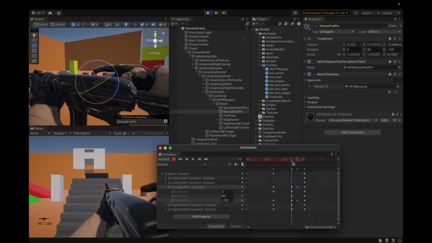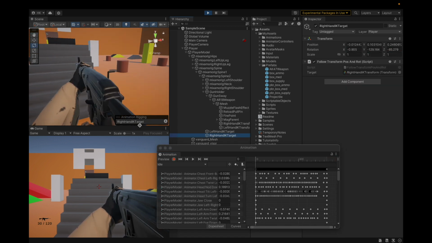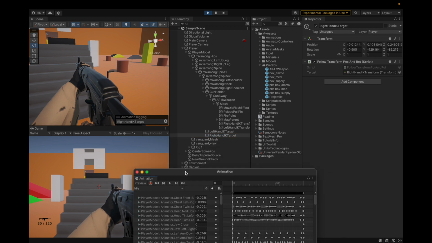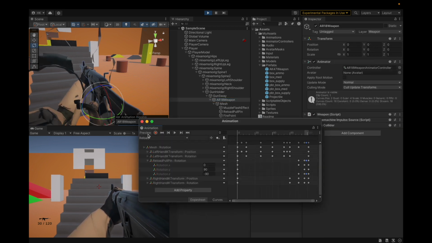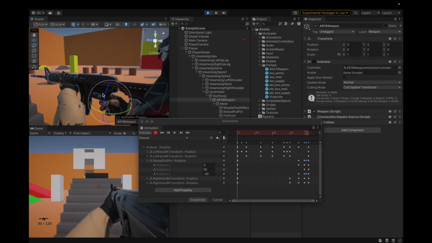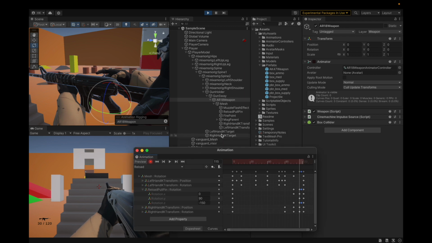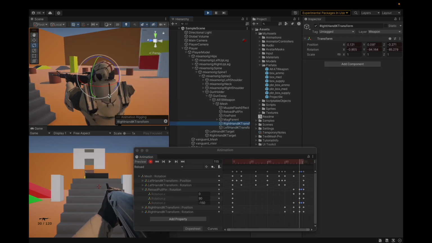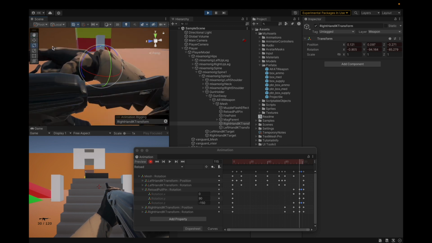We still haven't keyframed that part, the hand moving now. So let's move back to the right hand IK. Oh, sorry, man, I almost lost all my changes. Back into there, select the right hand IK, transform, and then we can see the local axis.